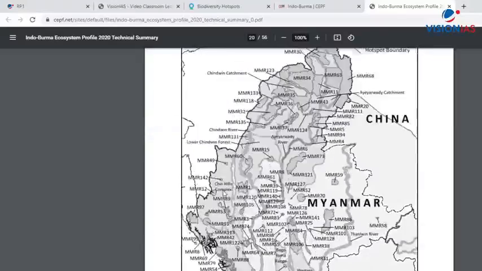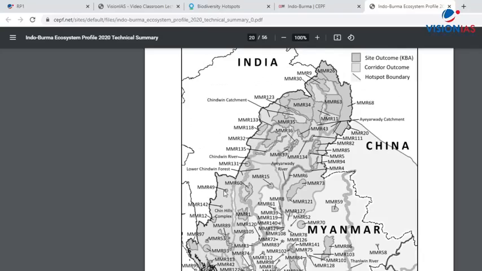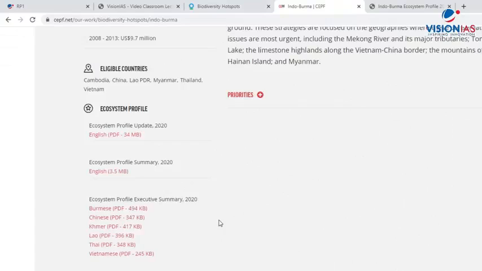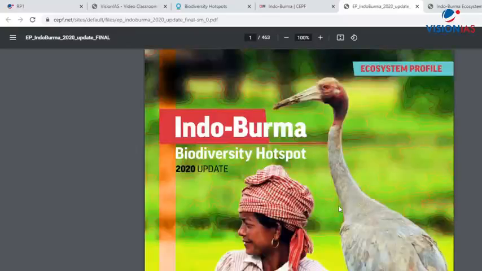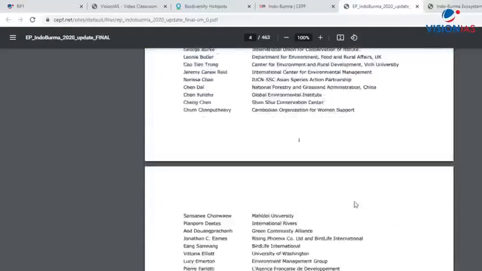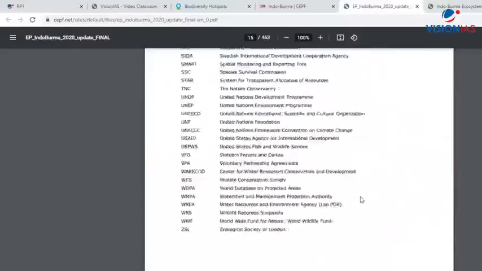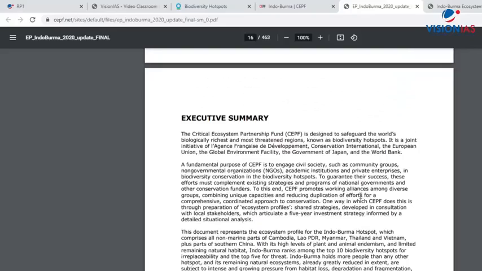It even includes some part of India. The Indian part is given here. You will find the Indian part given there. So this is not that important, just I have made you understand. But again, the executive profile is given here from the ecosystem point of view. You should develop this habit of going to the website, opening such PDFs and having a glance over them. Now you have an executive document here. You don't have to go to every aspect of it, but this is the main part of it.